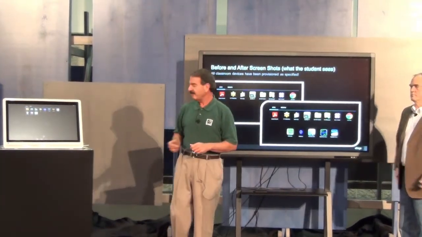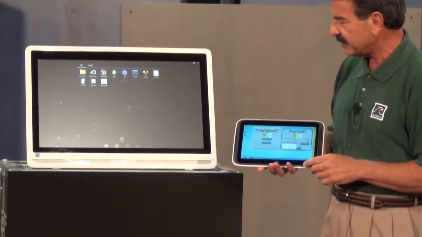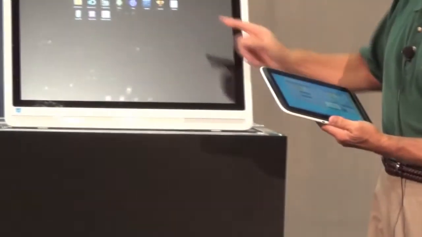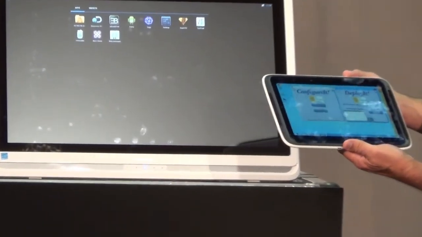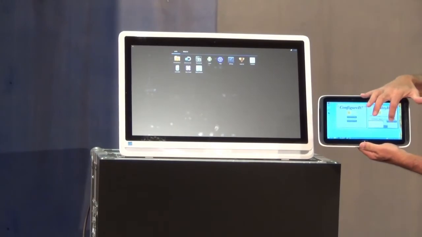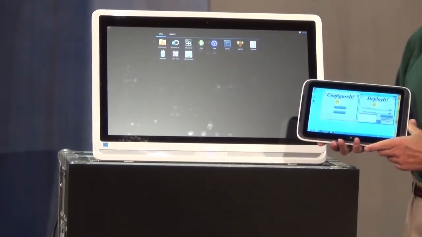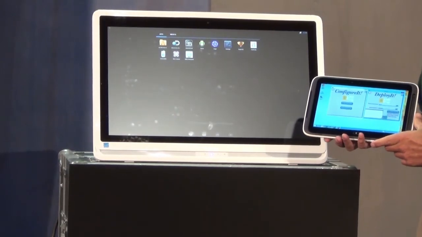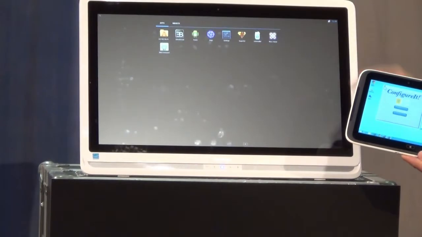I'm going to show you that live right now. I have Deploy It running on a tablet device, and right now we have American history on this device, and I'm going to switch it to, it looks like algebra. And I'm literally just going to touch the button, and it will wipe off resources that are not needed for algebra. You will see icons starting to disappear.